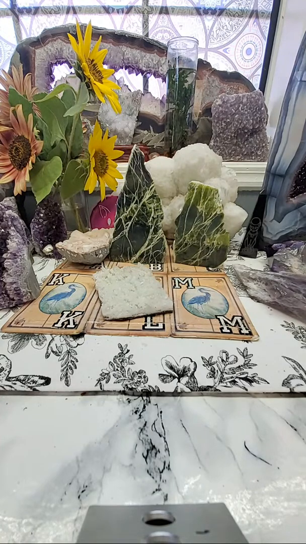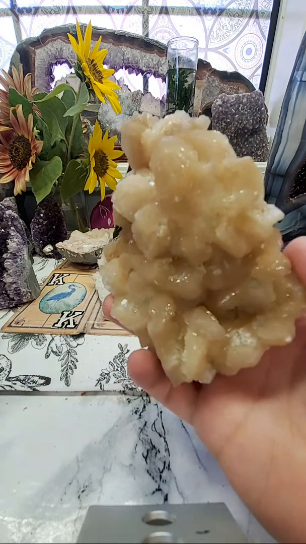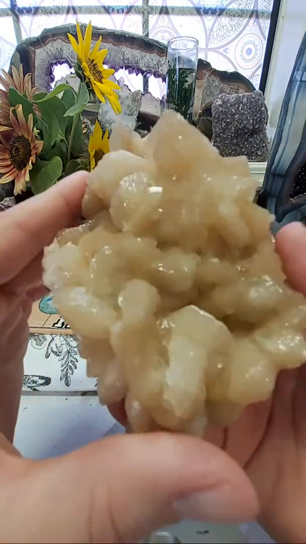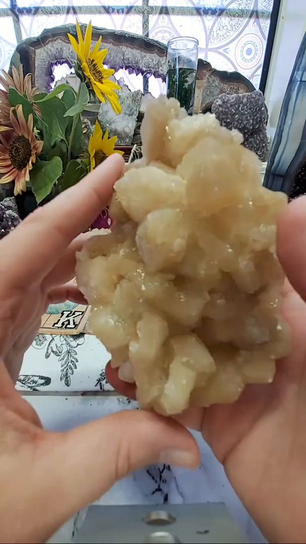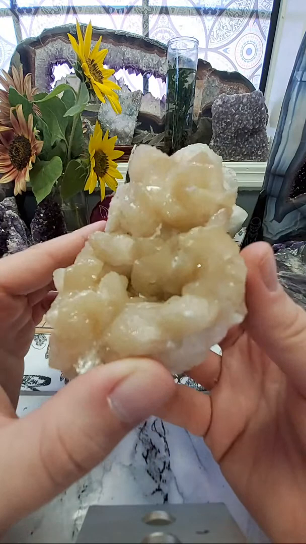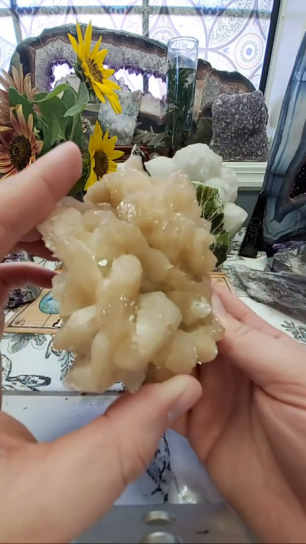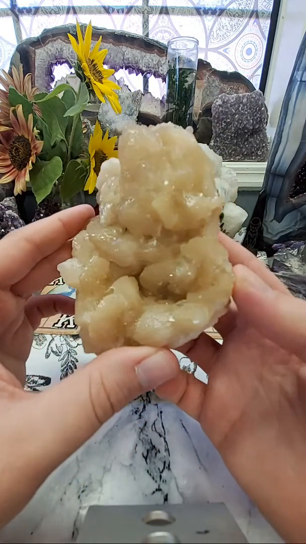That is false. Okay, this is a golden colored stilbite. It looks like a stilbite that has maybe a golden calcite cap on it. It definitely looks coated, but it gives it a crazy luster. Look at that one. That's very, very sparkly. And this one's also 25. I really love this one.